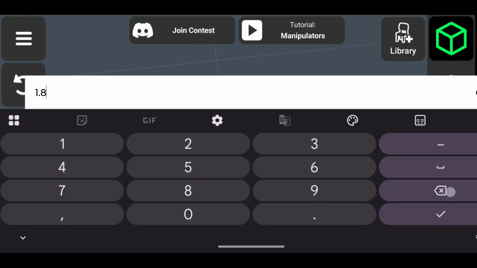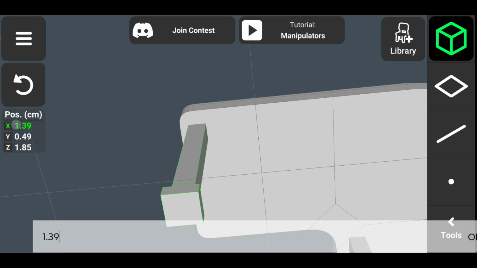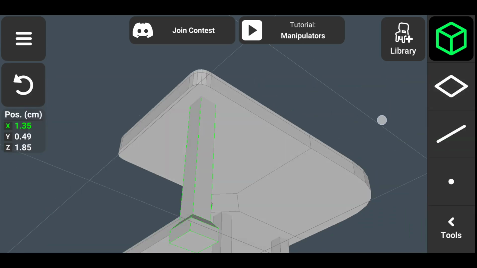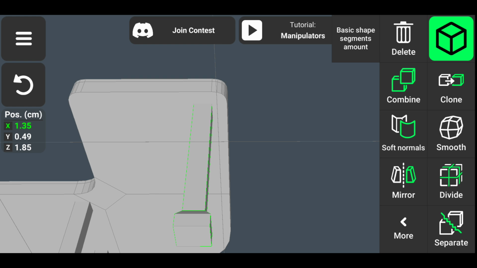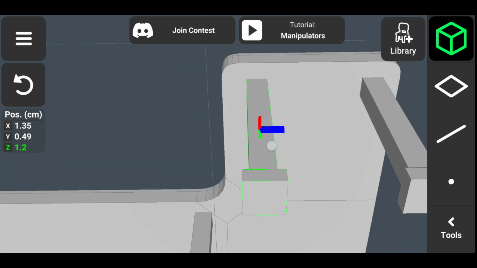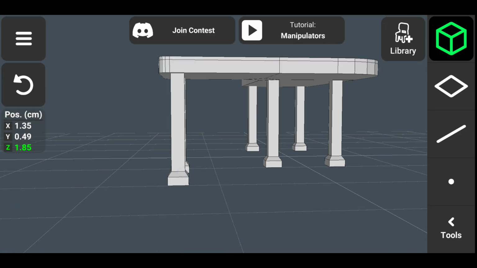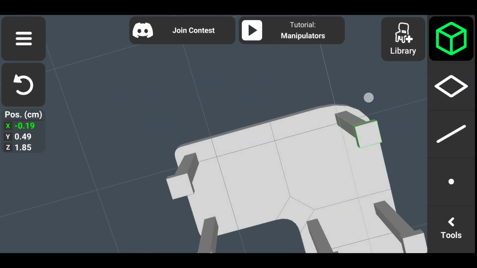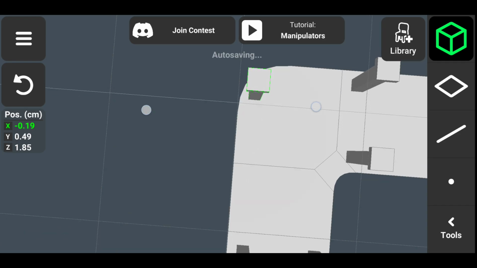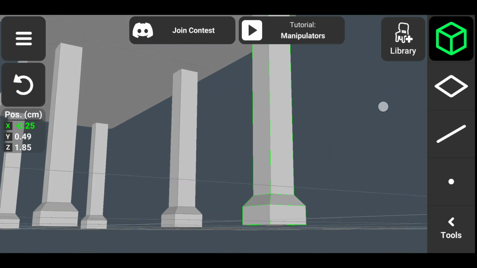Okay, so it is 1.85 and in this axis 1.35, then clone it and drag it about 1.15, and then clone this one, drag it here, which is 1.25.